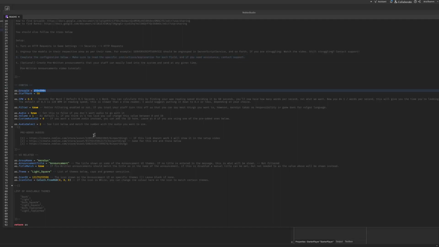First of all, group ID, which is in the link when you're on your group's page, you'll find an ID. It may vary in length, however, just copy the ID, not the link, just the ID, just the numbers. For staff rank, in your group management, you can find the rank ID for all the roles in your group, I believe they're called, in which the lowest rank you want to be able to use the system and have the top bar like icon to use and send announcements and such is the rank you should put here. So in my case, it's 50. This group is one of my groups.